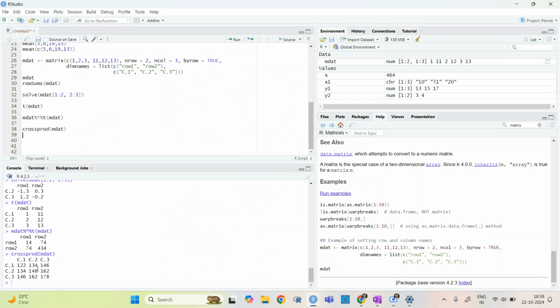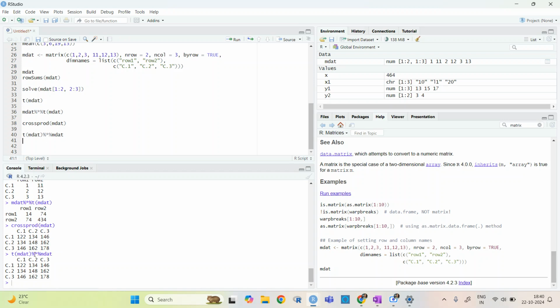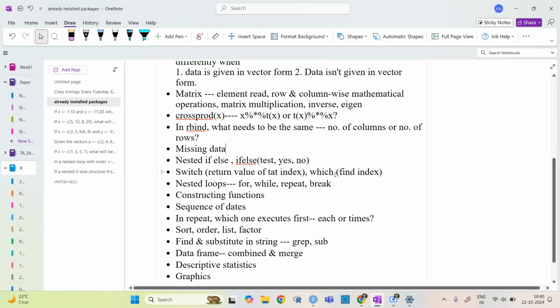Here you can see it is 3 by 3. If I write t, then also you will have the same. The cross product is this.